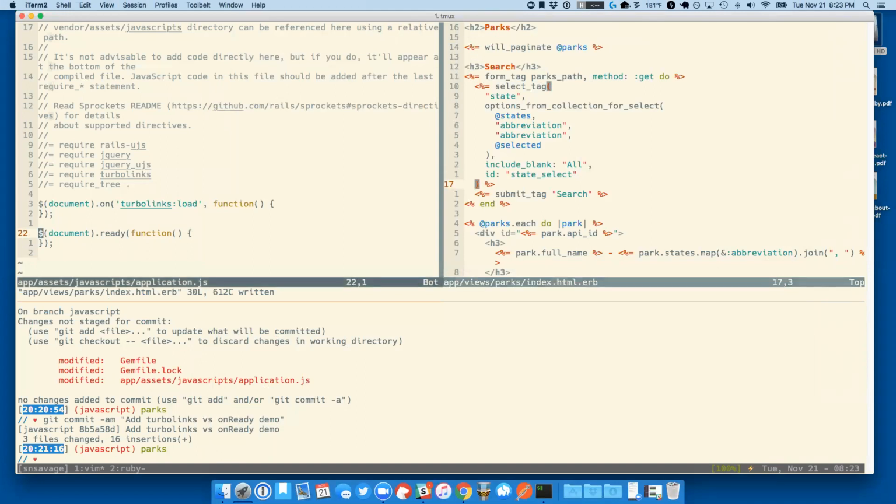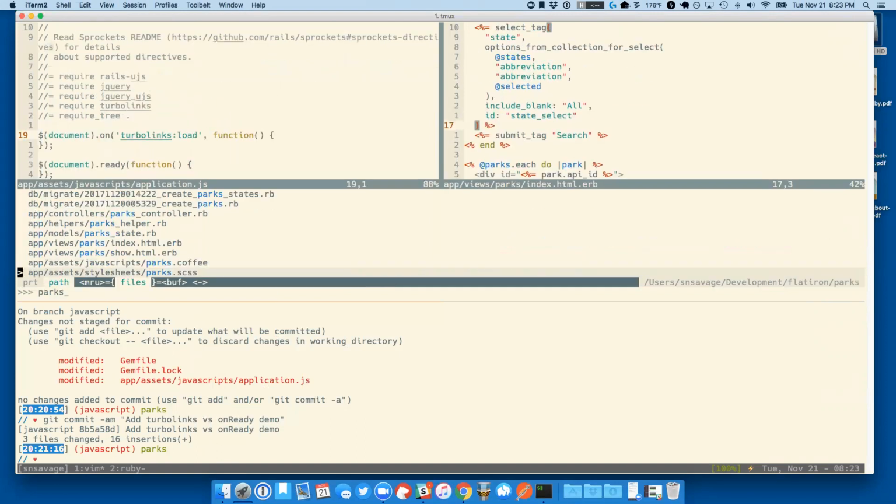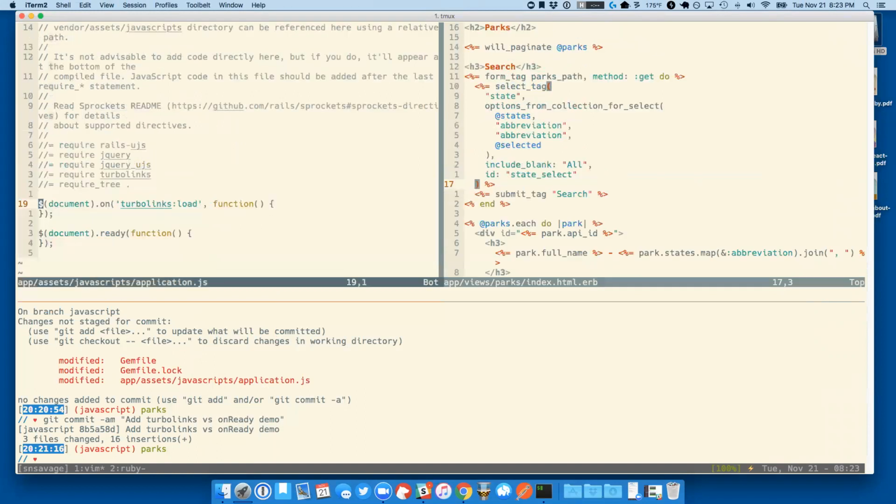So what I want to do here, let me actually copy this. I should have a parks.js file, so that's a good place to put this. Although right now it's called parks.copy, so let me remove that.